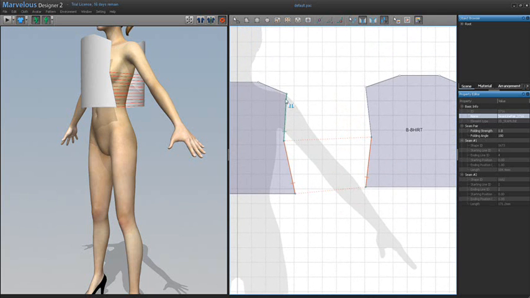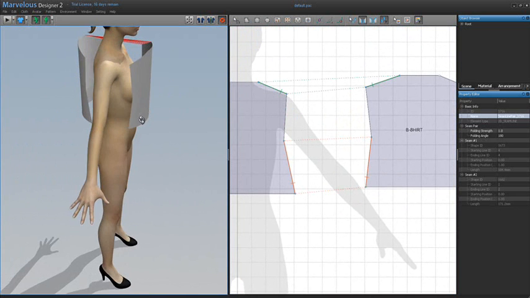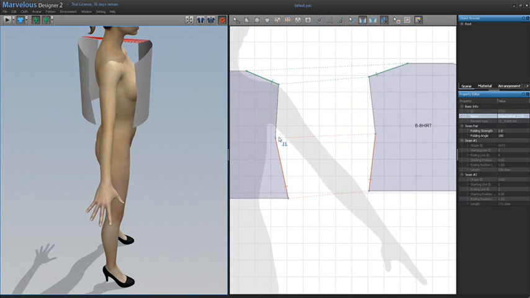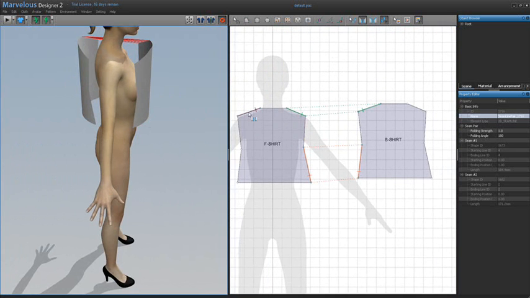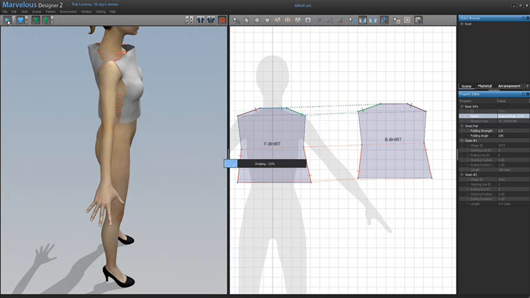Alright, now I'm going to come up here, and we're going to sew this one here to that one there. We're going to switch this one over here. We're going to sew this one, that one there, and this one, that one there. Then what we're going to do is use the simulate button right here. Give it a few seconds, and we're going to get something like this.